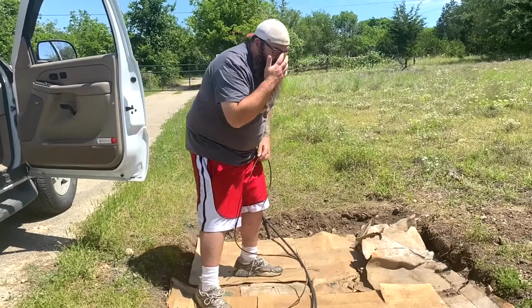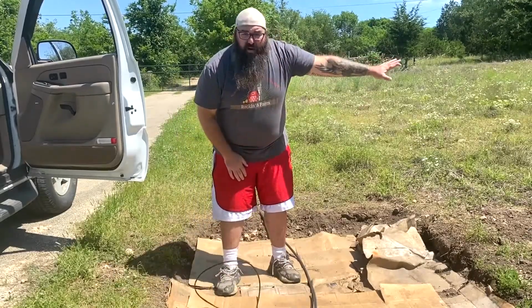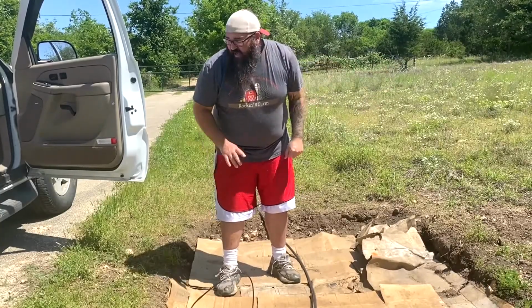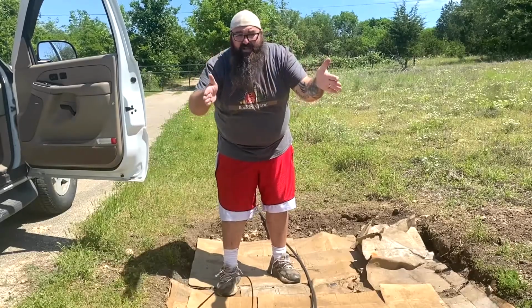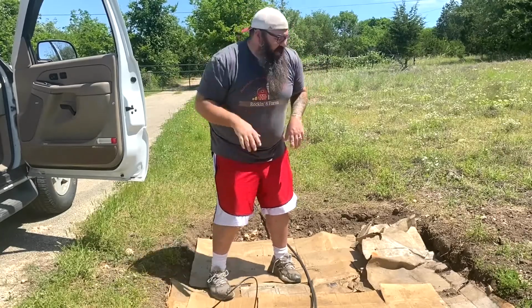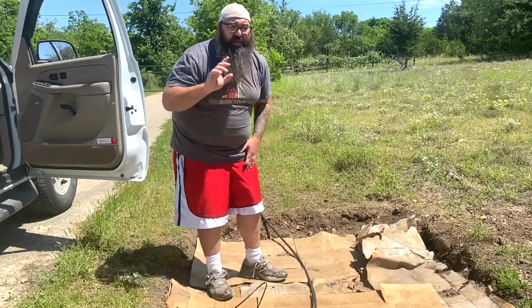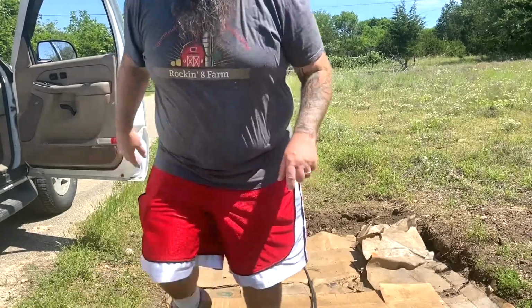It just seemed like a good place to put these Jerusalem artichokes, because if they expand too far that way and go under the fence, we'll just have sunflowers out in our pasture. If they go this way, they're gonna hit the road and they'll stop. That way is the only way I'm really concerned about, because there is a gate there. I wouldn't want to have to start cutting them back too much where the gate's at. And if they grow that way, I don't mind either. So this seemed like a good place. I have another patch the other side of the gate. I'll show you.